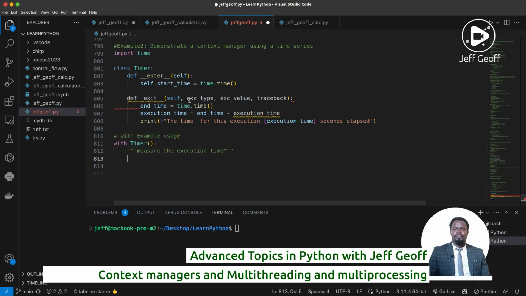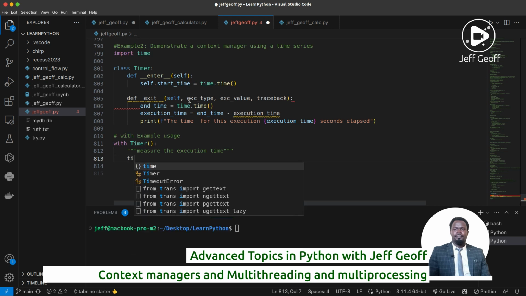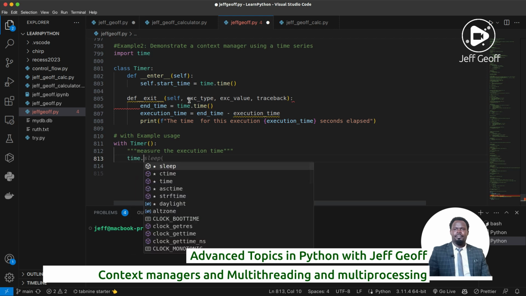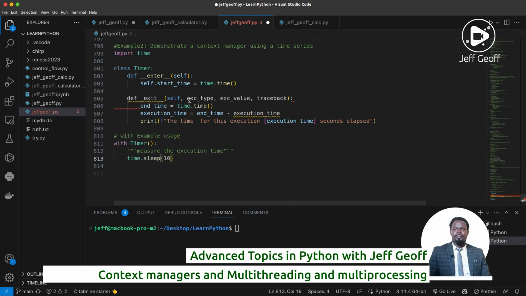Let's see if we can implement time sleep like 10, but 10 would be too long. We could reduce it to like 2. So if we run our output, we should see the execution time.